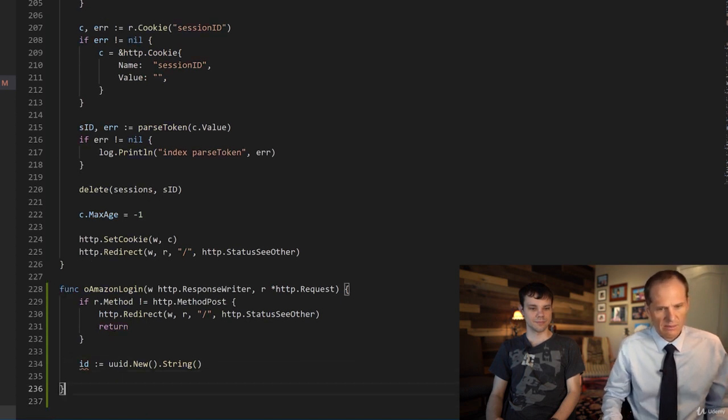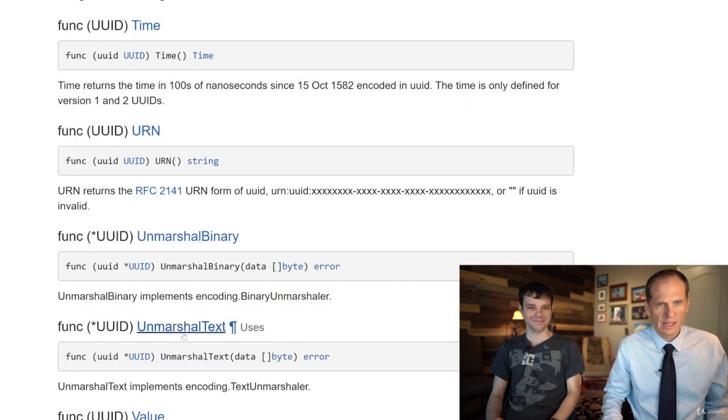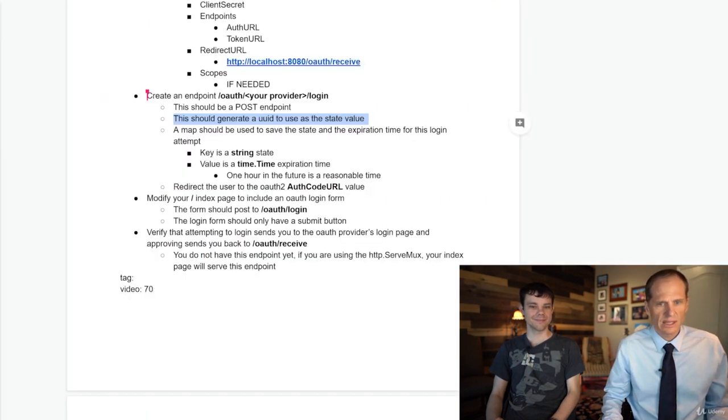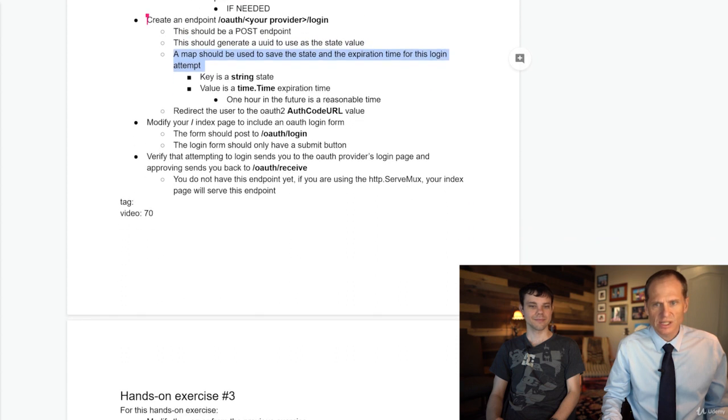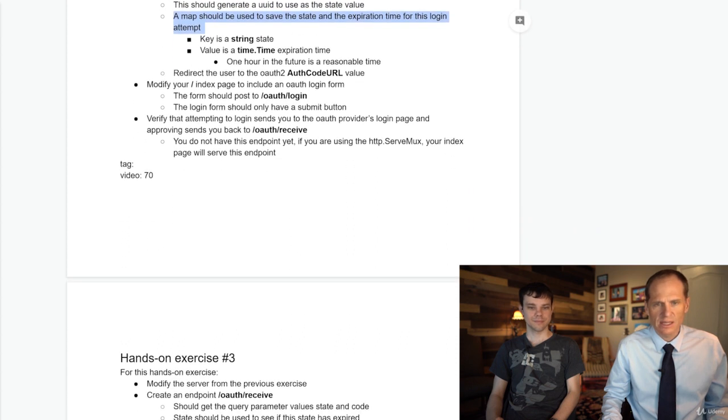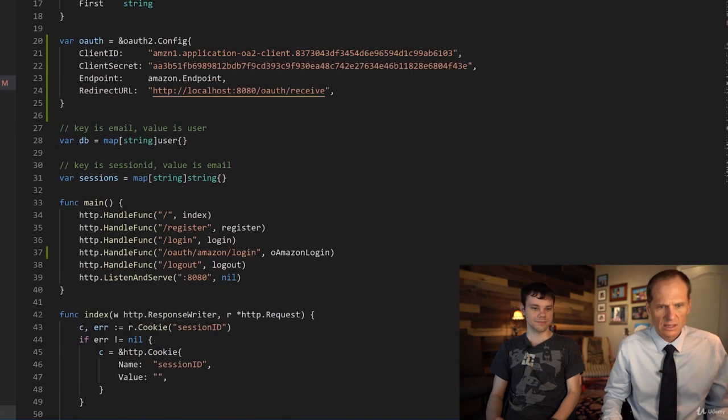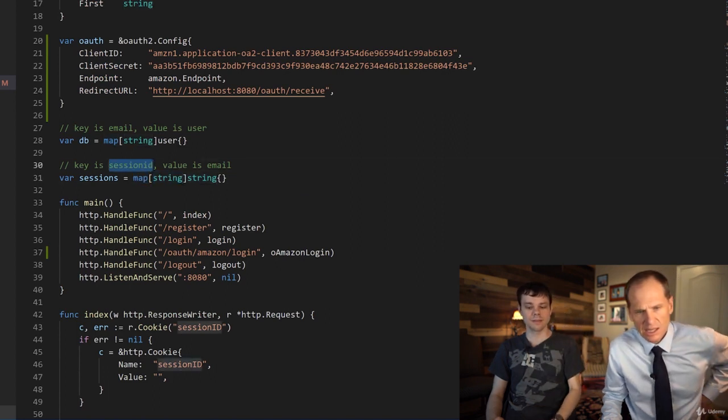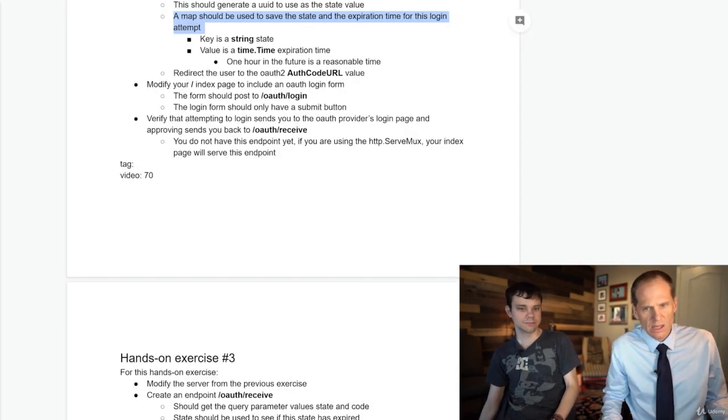So I'll get the UUID, and a map should be used to save the state and the expiration time for this login. So we have here sessions. It's a map, and right now it's taking in a session ID and a string.